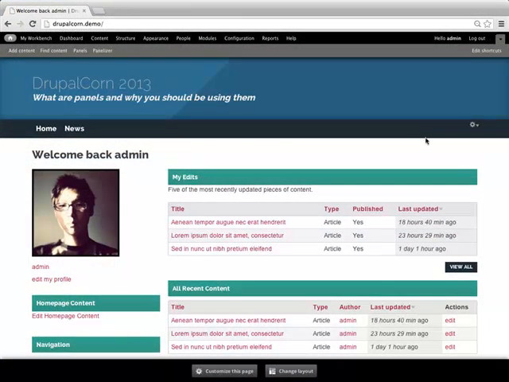So this is just a Drupal site that I spun up yesterday. It's a Drupal 7 site, again, enabling those modules from that module list that I just went over. And I turned on all those modules. The first thing I want to show you is the panels interface.